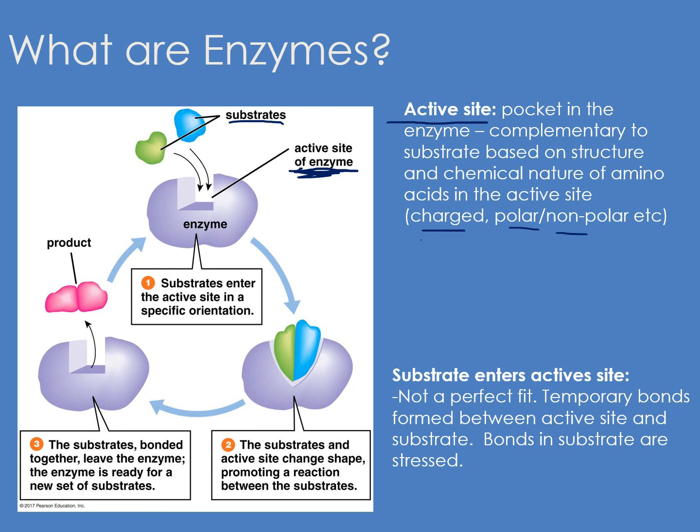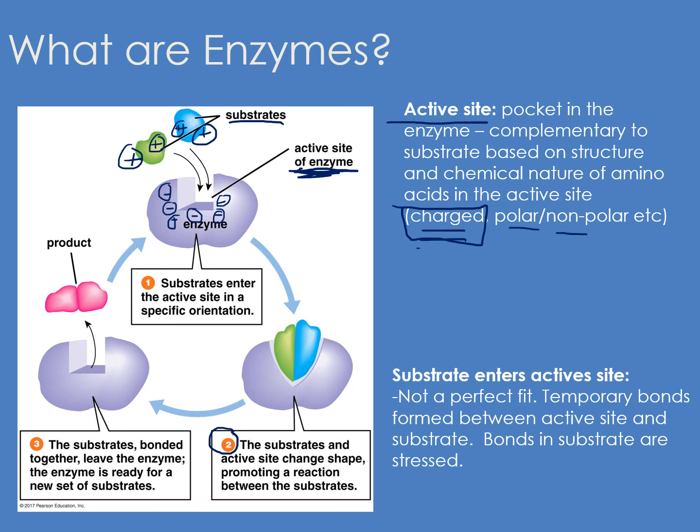What do we mean by they are complementary in terms of their chemical makeup? Let me give you a simple example. Charged. So this last one right here, charged. Remember, enzymes are proteins and proteins are polymers of amino acids. If the amino acids that surround the active site in this enzyme are all negatively charged, here's a bunch of negatively charged amino acids in the active site, I'll make some circles around them. So a bunch of negative charges. What that would mean is the substrates must be complementary to the charge in the active site. You can pause the video and think about it for a moment. Would these substrate molecules likely be positively charged or negatively charged? Okay, if you haven't paused it, you missed your chance. These substrates would likely be positively charged because positive charges are attracted to negative charges. So the substrate's chemical nature is also complementary to the active site.